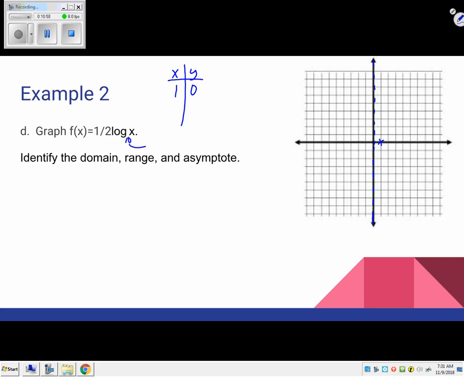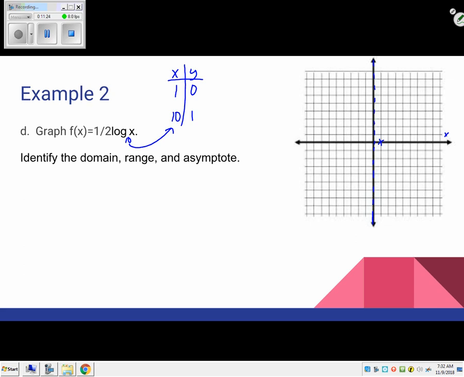Or did you remember that it's 10? Right, so that 10 comes over, and it's going to be the point 10, 1. I don't like graphing just log base 10 of x because it puts this other point way over here. It makes it really obscure to graph. So I have these 2 points, and now I'm interested in doing the transformation with it.